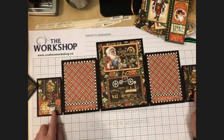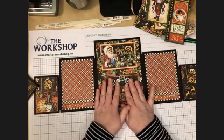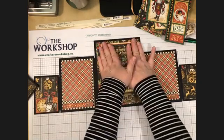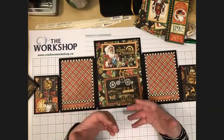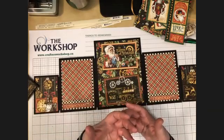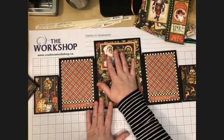So you can go ahead and stick these down, the 2 on the ends. Once again, if you wish to make a pocket, go right ahead. You can attach down your Christmas Time. Then what I did in the middle is I attached the Magic of Christmas. I kept him flat. Because it's the back, I wanted it to be a little bit more flat so that if it's up against a wall or something like that, it doesn't get the wear and tear. Also, once it's bundled as a booklet or the mini album, I didn't want that flap being in danger of being torn off. So I have attached him flat.